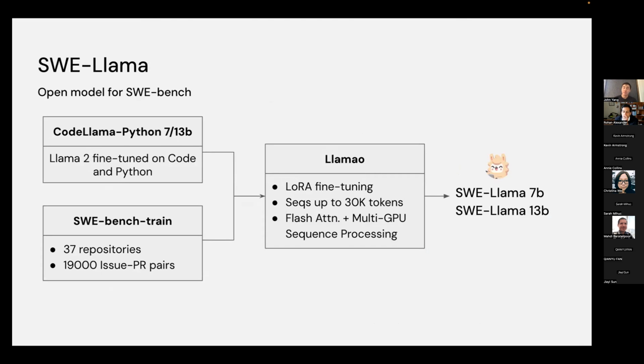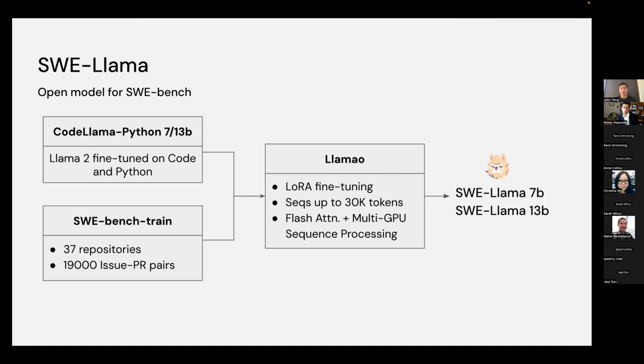The second point that we happened upon is that while a lot of the current state-of-the-art models have seen issues and pull requests, they haven't really seen patches before. And structured input, as demonstrated by a lot of concurrent work, is still something that language models really struggle to cohere to when it comes to reliably generating well-formatted output, even when there are demonstrations. So what we do is fine-tune Code Llama, which was released by Meta a couple months ago, on this big SWE-bench train corpus, which has a lot of issue-patch pairs, to get a base model to be more familiar with this format. It's a very simple thing, but it makes a very big difference on the downstream success of creating a patch correctly.